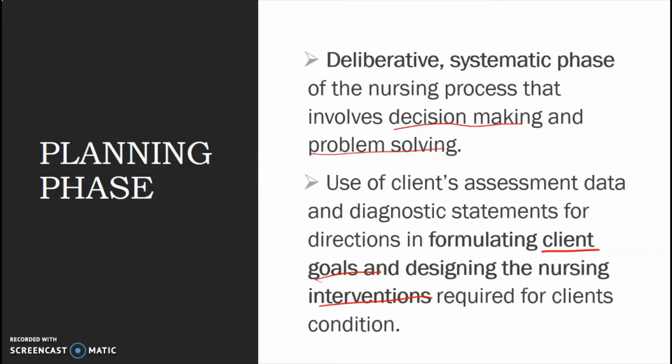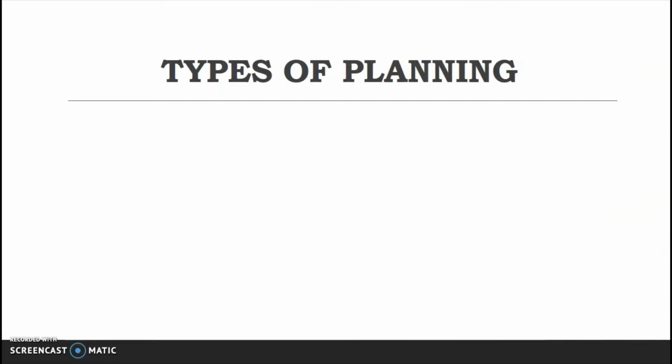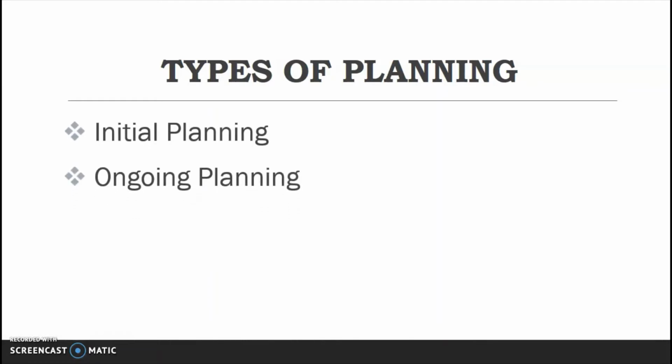Again, let me just emphasize the definition there. It is a systematic and deliberative phase of the nursing process that is based on the assessment data and the diagnostic statements, which will now be used to formulate the client's goal and to design the nursing interventions required for the client's condition. So that is your planning phase. According to our book, when we talk about planning phase, there are actually three types. Number one, there is your initial planning, followed by your ongoing planning, and the last one is your discharge planning.